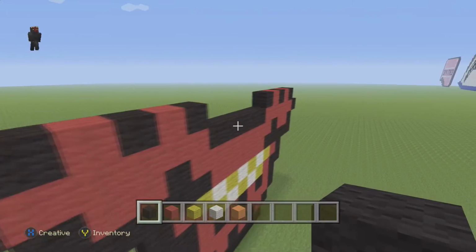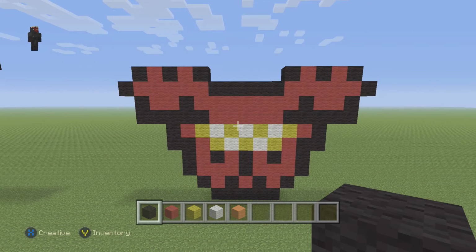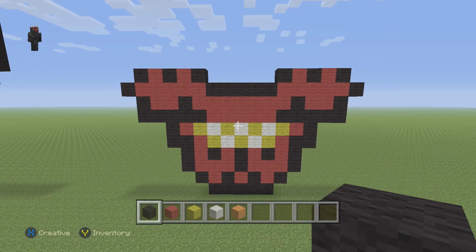Actually, let's just delete this for now. This is what we should have so far. Pause it if you need to. It would be a great stopping point. We're about maybe 25% of the way there, so we're making great progress.